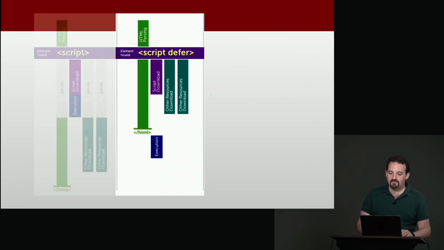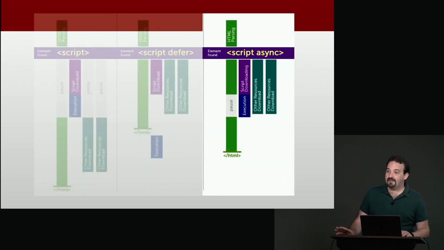That's why HTML5 supports now the defer attribute. If you use the defer attribute, it will download the script in parallel with the rest, and it will wait for the HTML to end parsing to execute your JavaScript. That's defer. And then you have also async. That async will download in parallel, but it will try to execute it immediately as soon as possible, pausing the parsing for a while. If you don't know which one to use, you should use defer by default, and leave async only for very specific cases, such as analytics, and it should be really, really short, because you are still harming performance of your parsing.